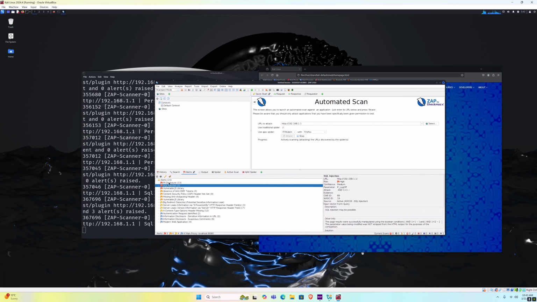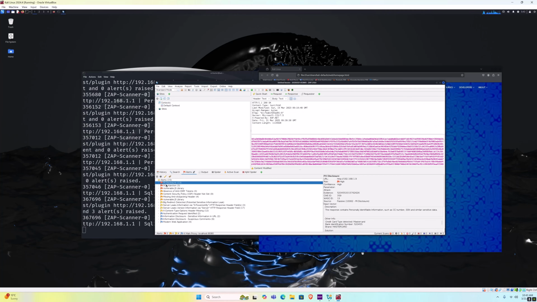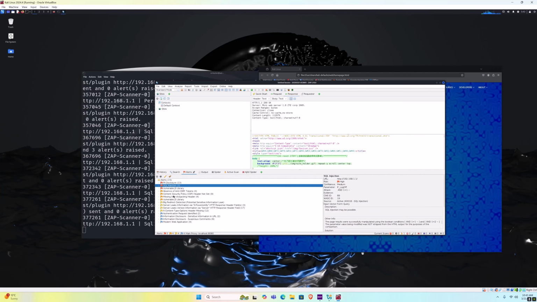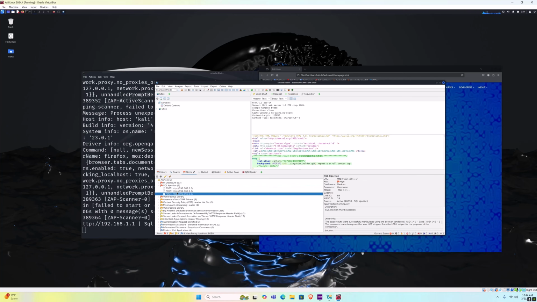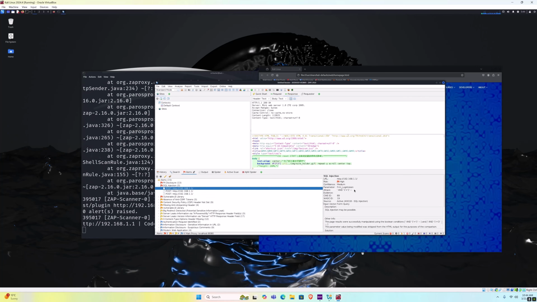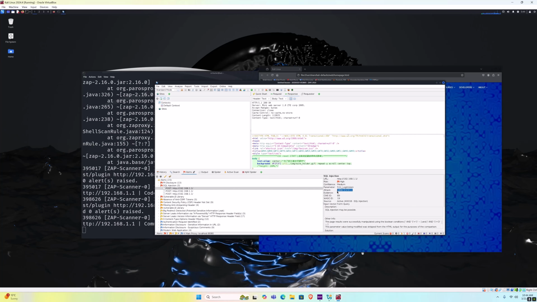Now keep in mind that you shouldn't really run two targets at once, because as we can see right here, we get the output for both Metasploitable and my router, so it can get confused. You can see which target it is by checking the IP address which you provided. In this case, the SQL injection might be inside of the router, and we can see that later. Now it also shows you which type of request it made. So this is the SQL injection that it tried on this post request.